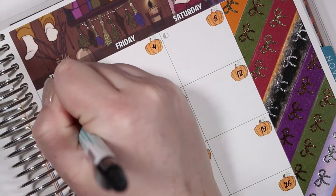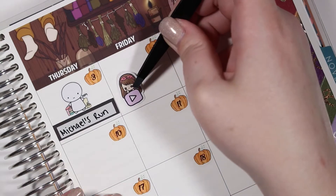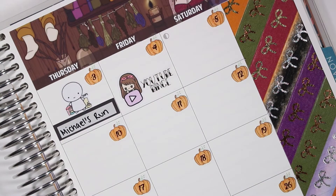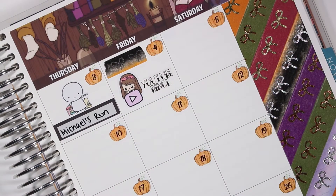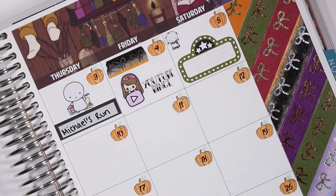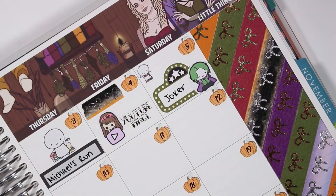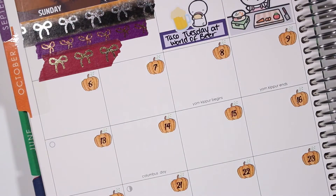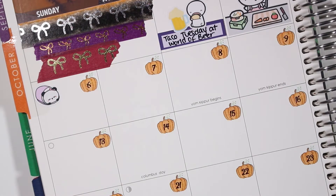On the fourth I had a YouTube binge — the YouTube girl is from Stationery Heaven Co. and the YouTube binge sticker is from Kinsey's Creations, then I filled some space with a little washi from Simply Gilded. On the fifth I used the autumn emote from the Coffee Monsters Co. to mark that I went to the Cider Mill with my husband, and then I used a movie marquee from Scribble Prints Co. and a Joker emote from the Coffee Monsters Co. to mark that we saw the new Joker movie. On the sixth I used a sleeping panda from Stationery Heaven Co. to mark that I slept in, with a script from Kinsey's Creations.